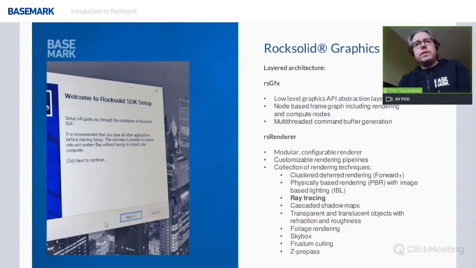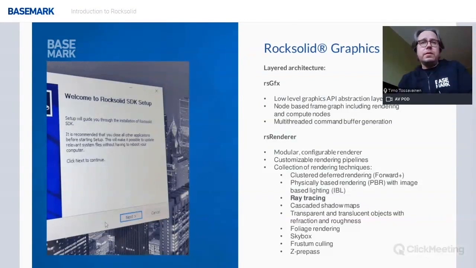How RSGFX works is that there is a graph-based API to define all the rendering operations needed to form the image, and it's been designed so that we can feed modern graphics APIs such as Vulkan and DirectX in a way that the hardware can then optimize the execution, and we can also optimize the resource usage while doing the rendering. Of course, low-level API such as RSGFX is not that useful by itself.